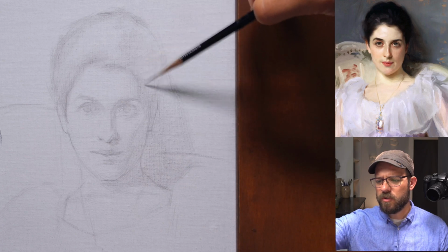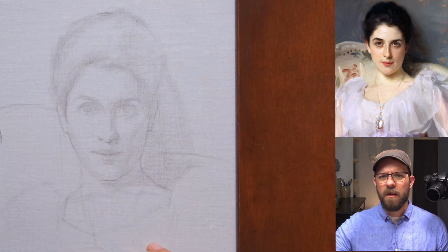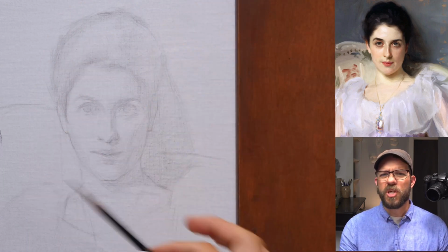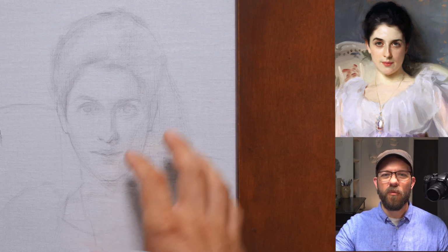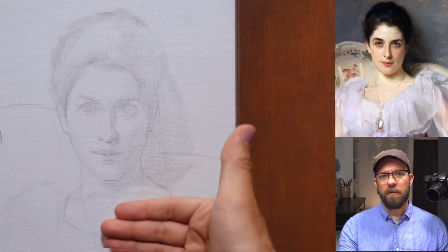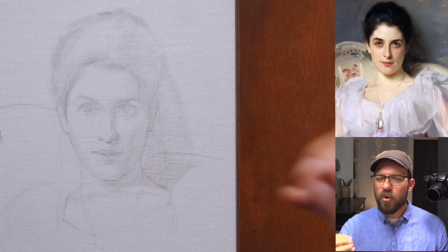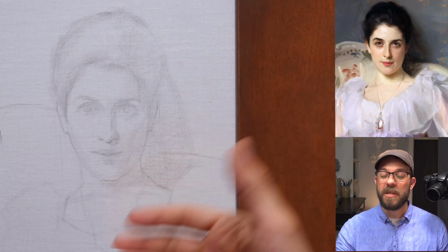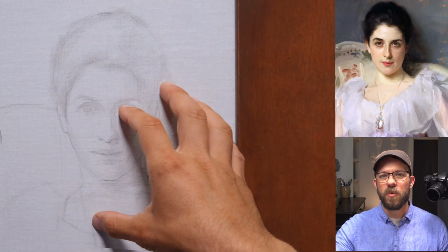to Sargent's original. Well, I think we're going to call this section of the project done. I've made some measurements, I've double-checked, I've triple-checked. I feel pretty confident about the sense of proportion that I have, characterization of the light shapes. At the very least, I feel good about them in terms of where I'm going to establish my initial masses of color and value. That's going to be enough to get me into the painting section of this, where my design is only going to be enhanced and increased in terms of its push or its movement towards being in a place that's actually accurate. I need more stuff happening on the canvas to be more faithful to what I'm actually seeing.